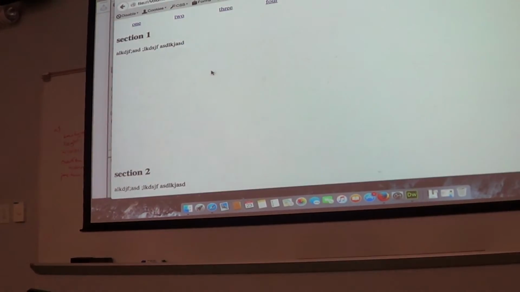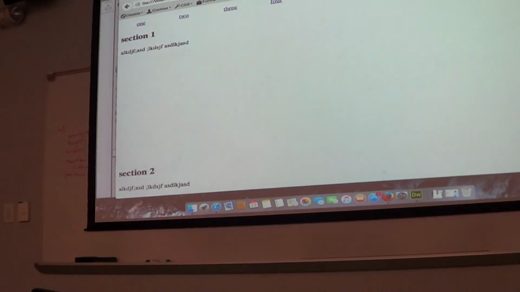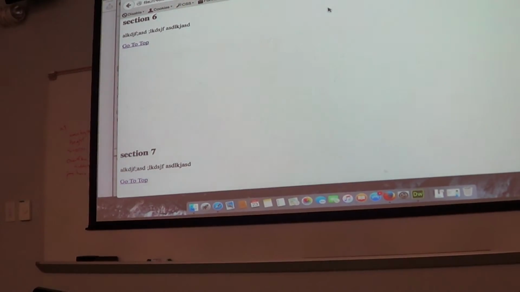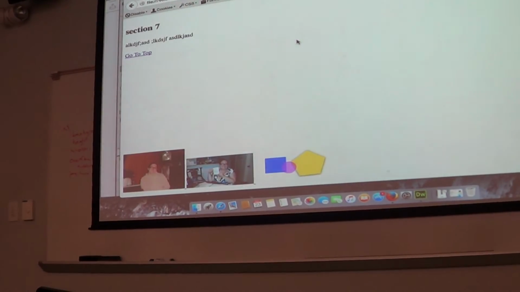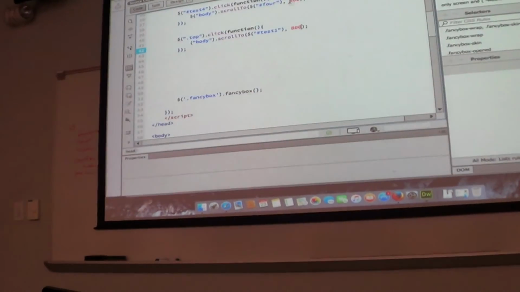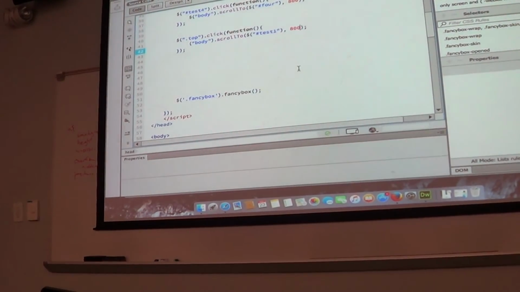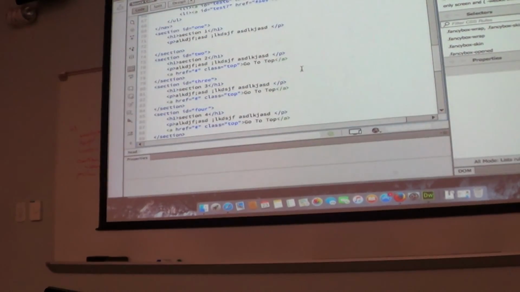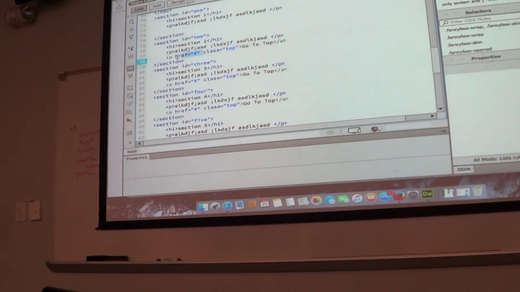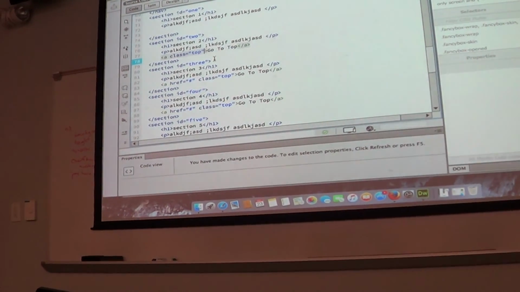No, but I'm not going directly to the top. It's not animating. See the difference between this and what was happening before? See how it's scrolling. Oh, I see. It's moving much faster. Did you get the scroll right? Do I have to do it this way? Let's see. Did I mess this up?